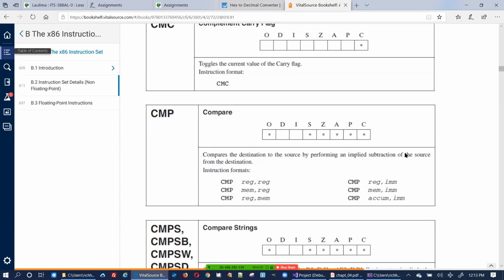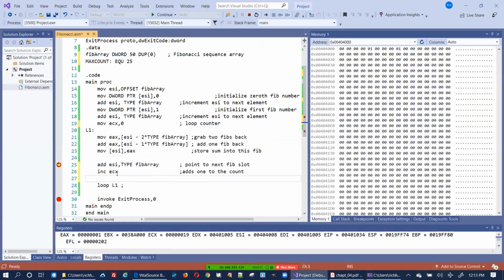It compares the destination to the source by performing an implied subtraction of the source from the destination. So I'm going to do compare, CMP, ECX, which is going up, and I want to compare that with max count, to see if ECX has reached max count.